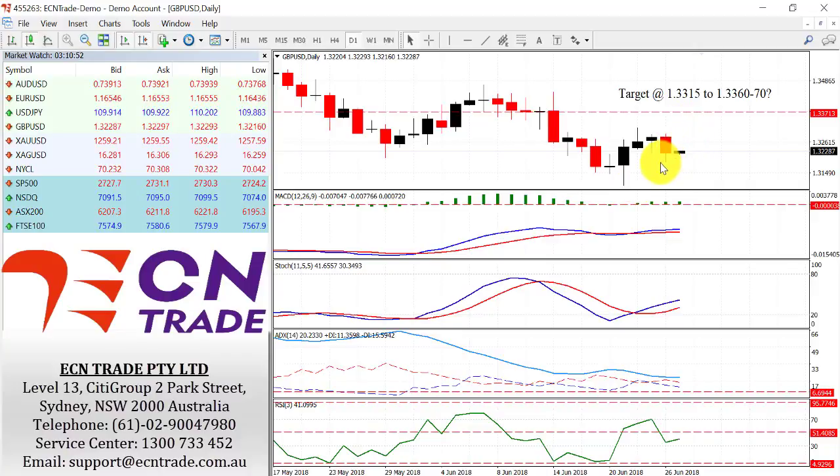Therefore, I believe Ian McCafferty was a little bit more hawkish, but nevertheless, with Jonathan Haskell, we have to see what his stance or views on monetary policy are, and also if he's a dove or a hawk. Nevertheless, I'm still bullish, and at this stage this has given us an opportunity to buy the dips from 131.90 to 131.40, as I believe the market will still look towards the target somewhere around 133.15 to 133.70.